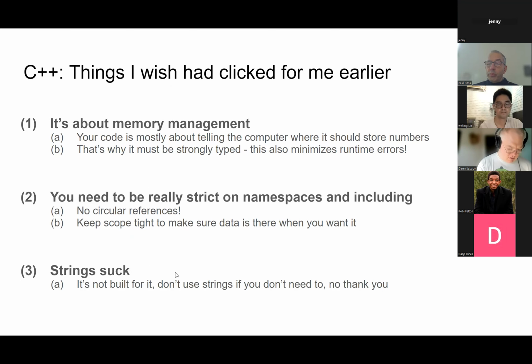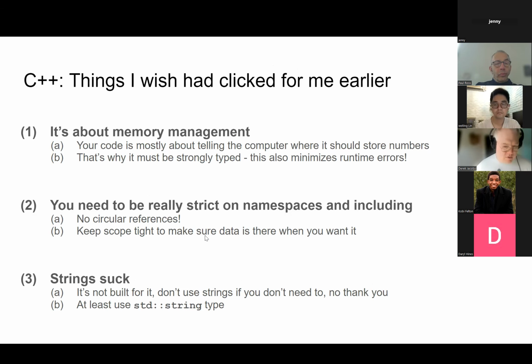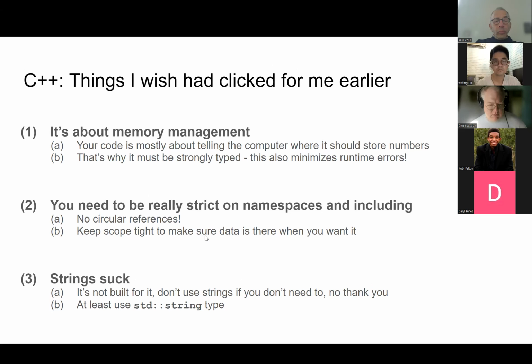So yeah, my basic rule has been to try not to use strings at all if you don't have to. But there is this library called the standard library in C++, and you'll have to use strings at some point probably. Arduino will provide you with a string class called String, but it basically teaches you bad habits, is kind of what I've learned. It's sort of easy to get started, but then you'll end up in trouble. So C++ has this library called std, and you can use the string type inside of that. So that's my best recommendation at this stage.